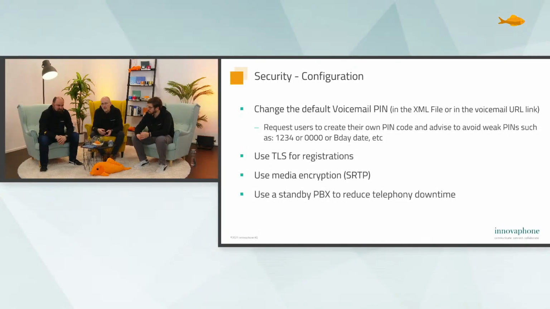The easier way is to add this PIN code with a string in the URL. It's in the wiki how to do that, and then you can easily change to a different default PIN. Yeah, that's a good idea, I think. Or you can also inform the user and request them to change the PIN code from the start. But not every user does it. Yes, but it's also a possibility that the user can, after changing the standard PIN, define his own PIN code. Then not everyone has the same PIN code.